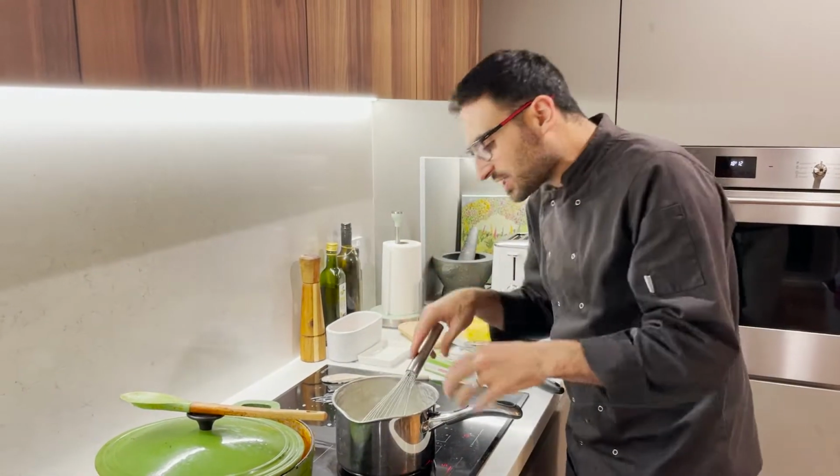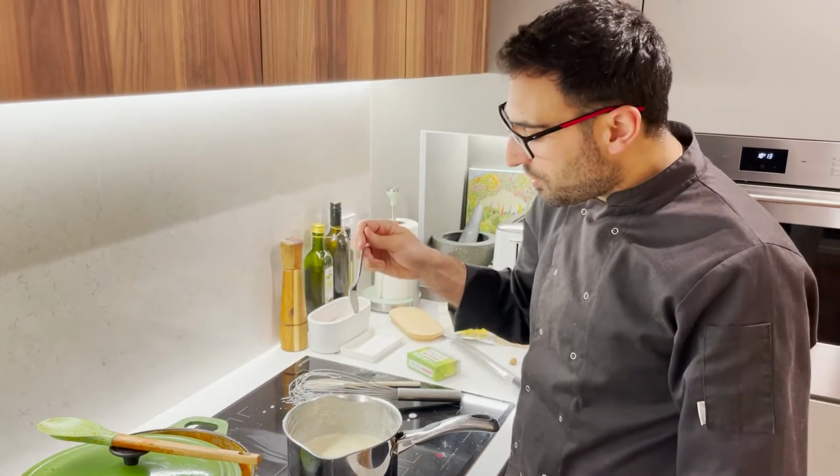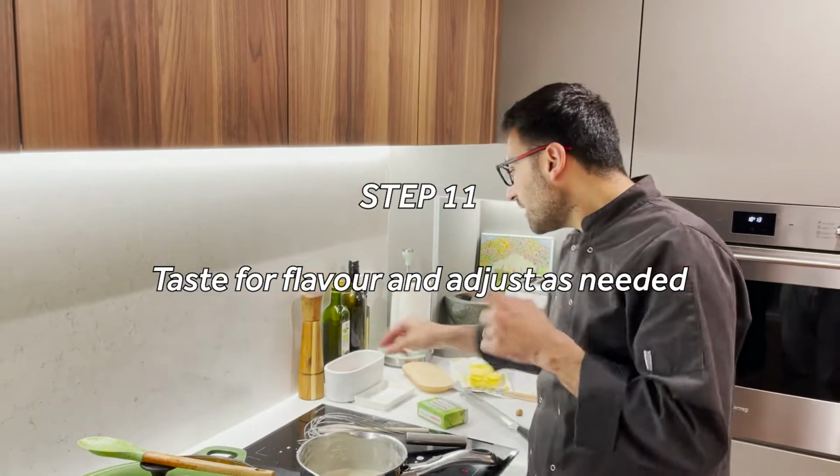It's gorgeous! And look at that. It's got a really nice coating. No clumps, no mess, no fuss. Absolutely beautiful. Okay, 2 things. It needs a little bit of salt.